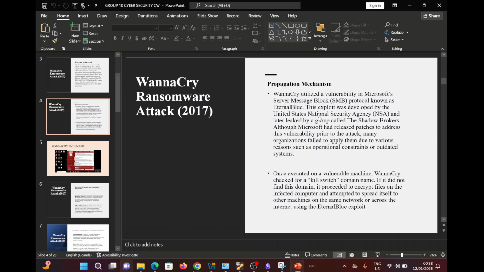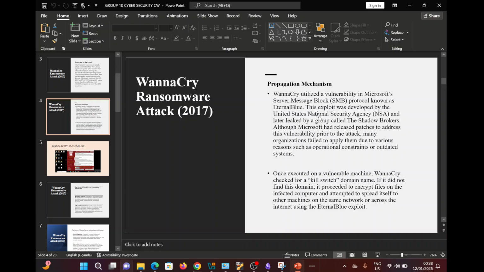So basically, it exploited EternalBlue, that is the SMB protocol. That is why the exploit was a zero day, not known, and so basically, this is how it was exploited.